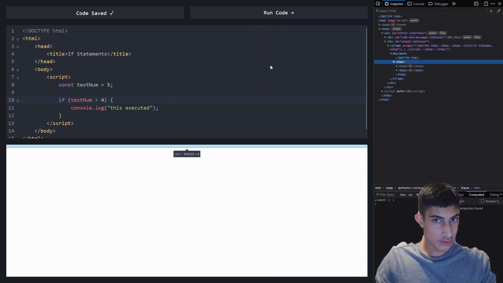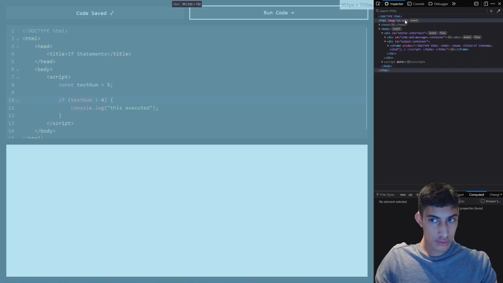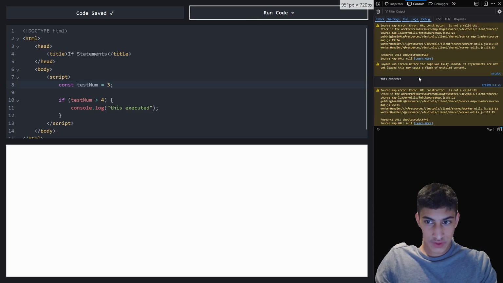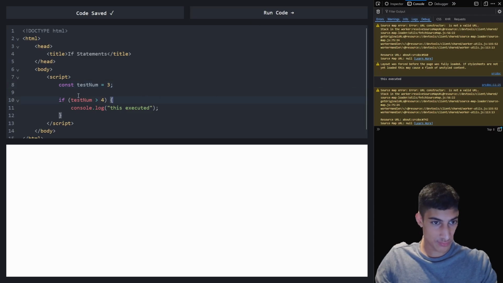Then if we go to the console, you can see this code executes because 5 is greater than 4. However, if we were to change the number to 3, you can see it no longer executes because 3 is no longer greater than 4.